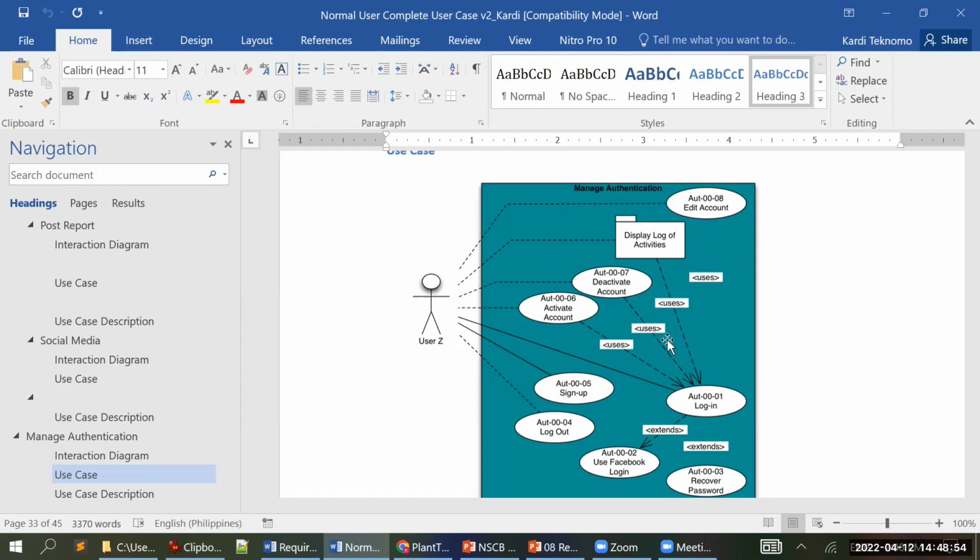Okay, do you get it or not? So you know how important this one is. Even if you don't know how to program, at least you know how to design. At least you know how to make documentation, because you need to know how to create a requirement diagram, so that even if you are the business owner, you can communicate what you want to others. Is that important or not?